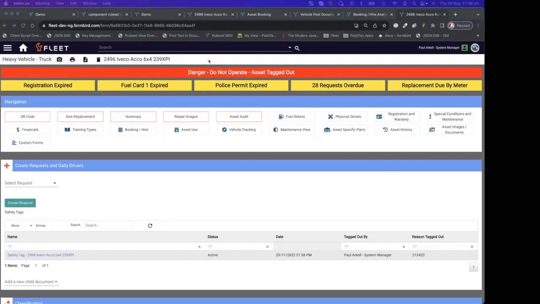Yeah, so Grant and Adam have both mentioned components and integrations, and they're critical parts of Fleet as well. All the applications are built on components, and as Grant was saying, as they improve, all of the applications improve.